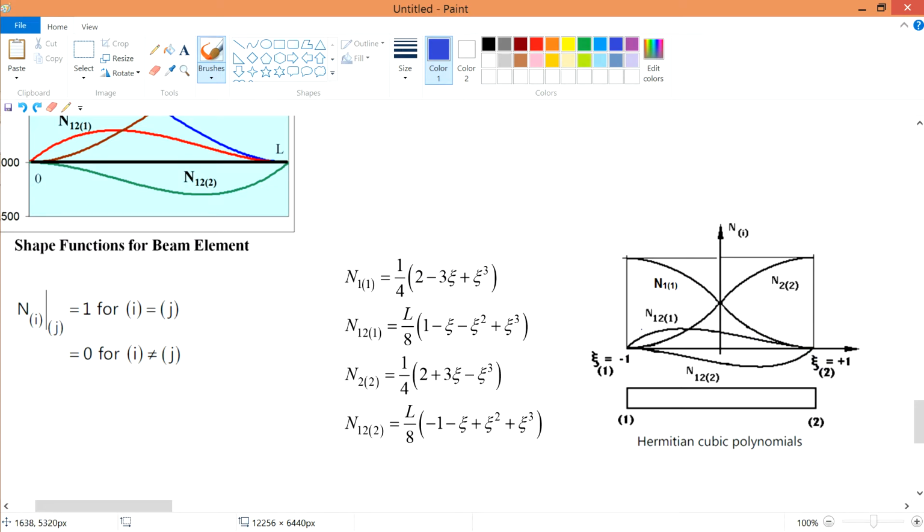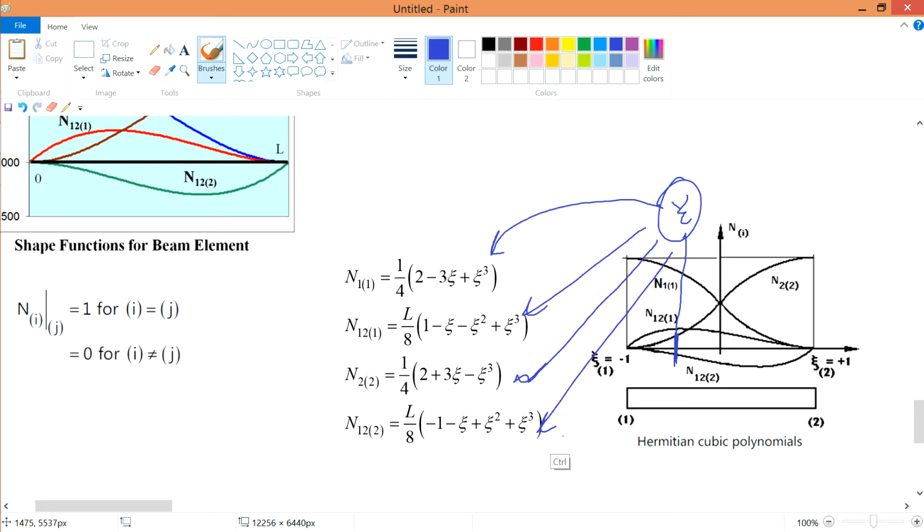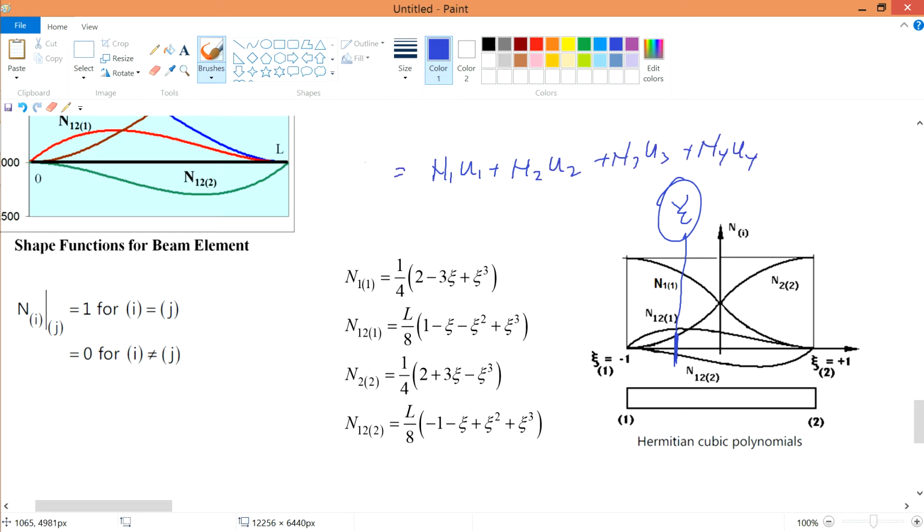If you sub in +1, you should get 0 also. I just want to show you how this is applied to the graph itself. If they give you this point over here, as the C value, and ask you to find your displacement U, then you sub in this C individually for all of these shape functions and see how the displacements go. So you have N1 u1 plus N2 u2, and so on, equal to your overall u, which you can also rewrite as N transpose u. So your overall displacement is written in this manner.